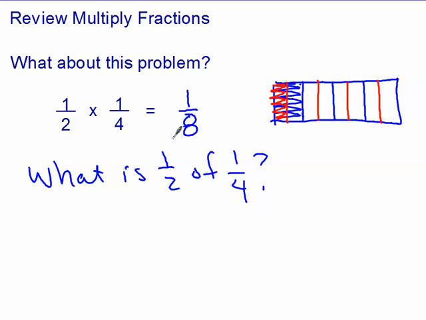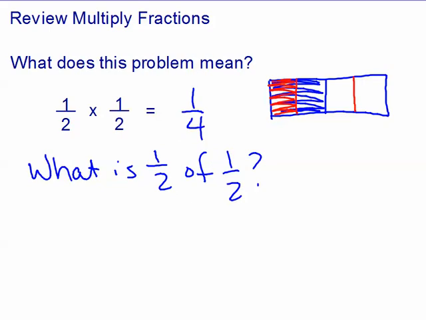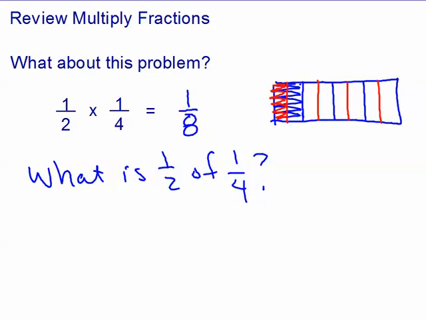The question that I have for you then is, what does it look like we're doing to these problems? In this first one, 1/2 times 1/2 gave us 1/4. It appears that we're multiplying 2 times 2 to get 4 and 1 times 1 to get 1. In this question, it's the same kind of thing: 1 times 1 to get 1, 2 times 4 to get 8.